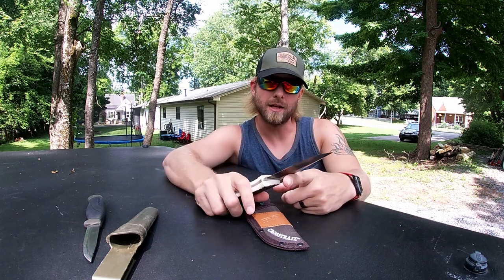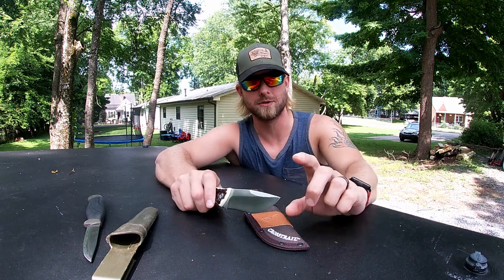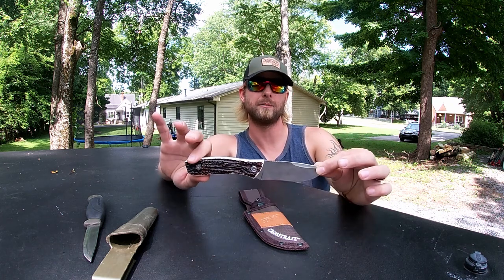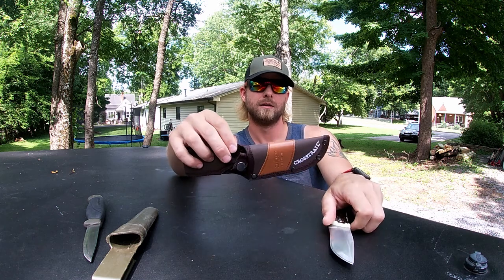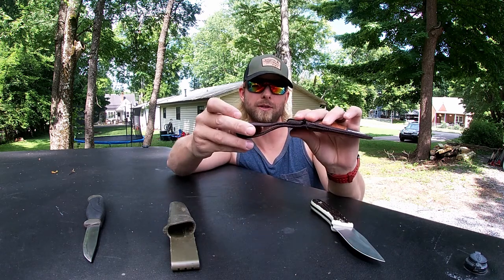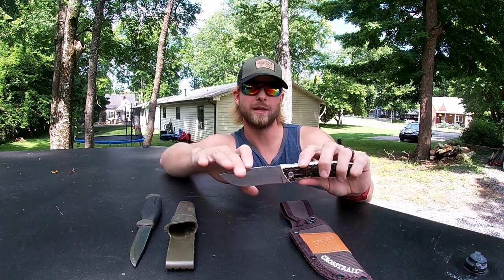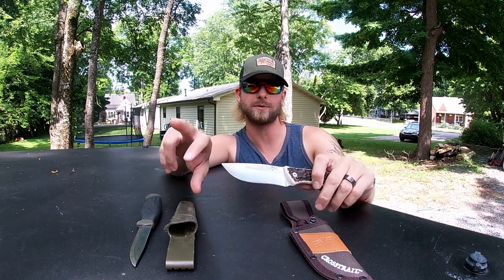I don't think this is recommended as a stainless knife for ferrorod use because it has to be that hard carbon — but all of this comes with learning. If anybody wants to give me their thoughts on what they think about it, or if you've had this knife, I'd love to hear from you. Down the road if something happens I'll make a video and inform you about it. You guys let me know what you think. Tell me anything I can do to help improve the life and quality of this blade, and tell me tests I can put this thing through to make sure it's not going to break in the circumstances where I need it the most.